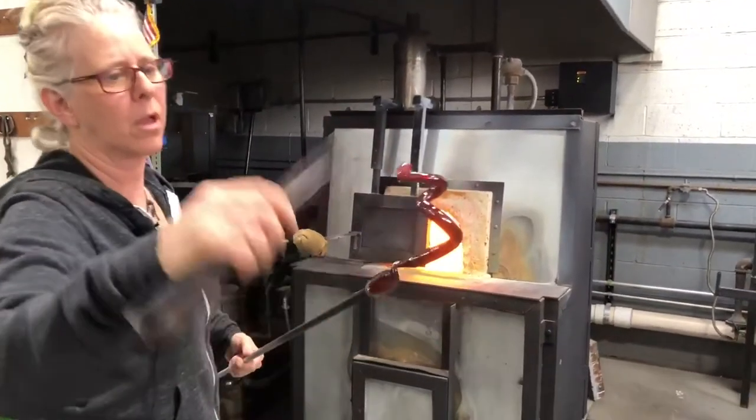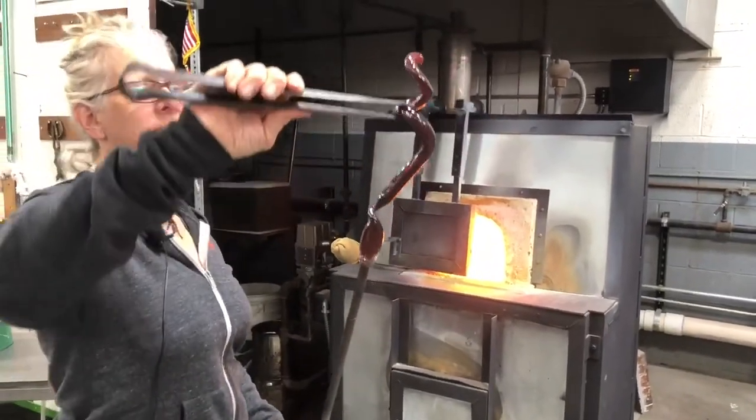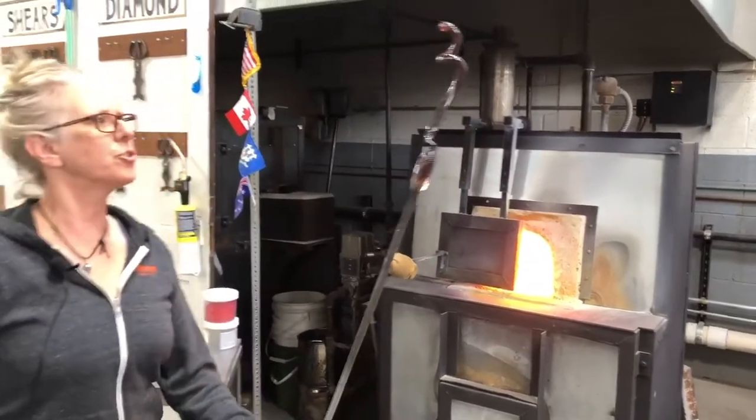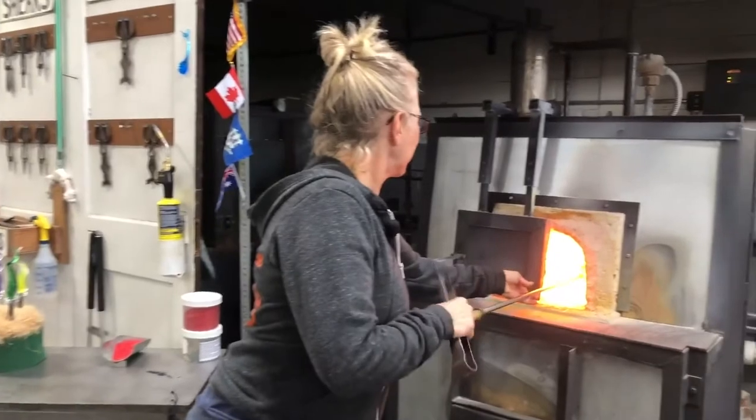A little extra twist, a little extra curl. It's almost looking a little pigtailish. It is. All right, so that's the tricky part. We putting a copper tube on this one? We are. All right.